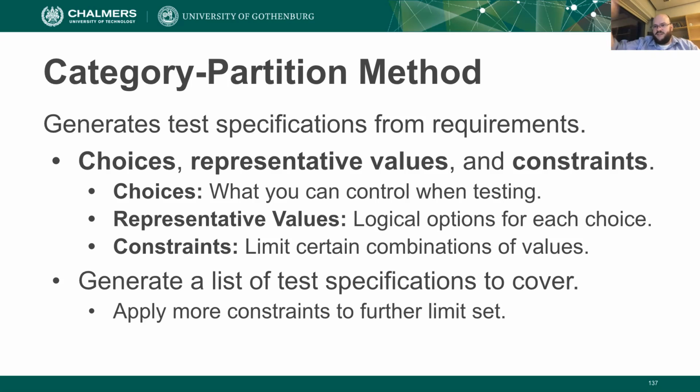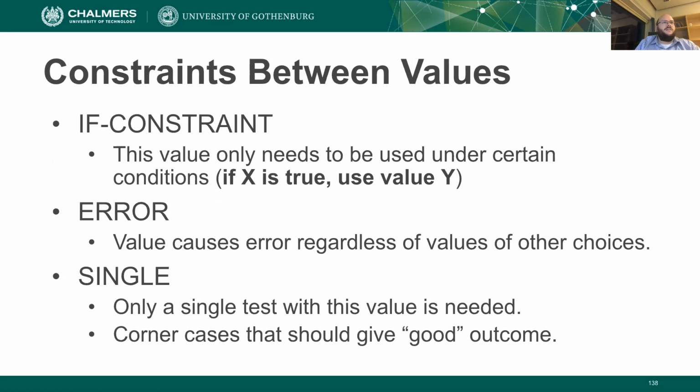If you end up with too many test cases you need to create, well, maybe there are more constraints that would make sense to apply, which is a better approach than just trying to build an exhaustive set of test cases and realizing you've run out of time, right? So there are three types of constraints we can define to reduce the number of pairings.